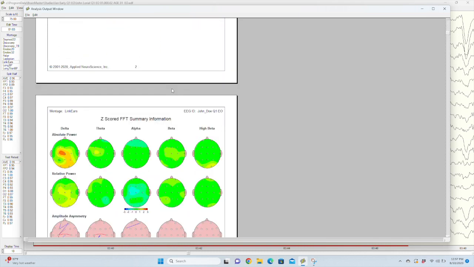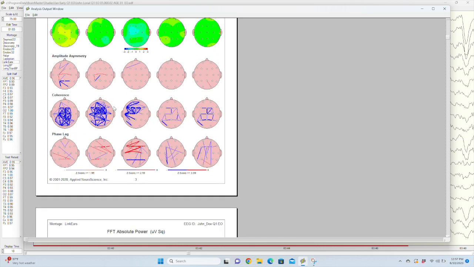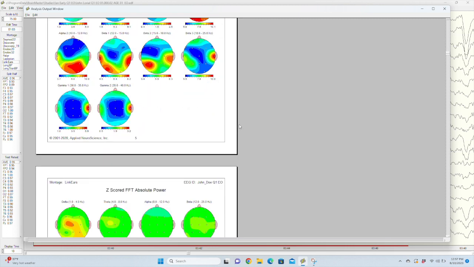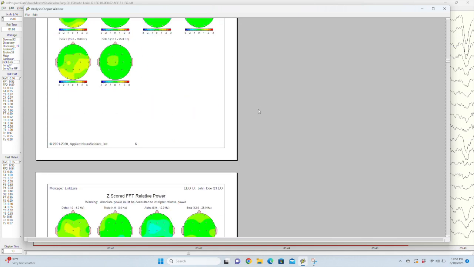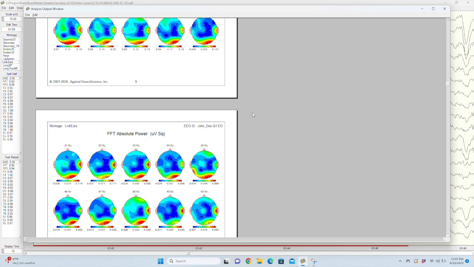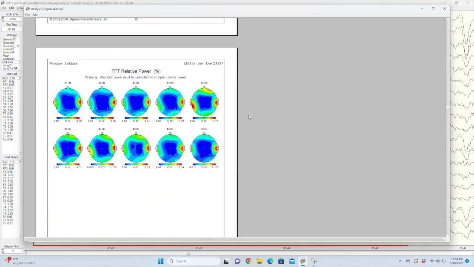And we're able to get instantaneously, not just looking at the raw, which is very important, but a whole lot of other information in a map that's visual, that people can understand, that shows pictures of the head of where things are dysregulated.